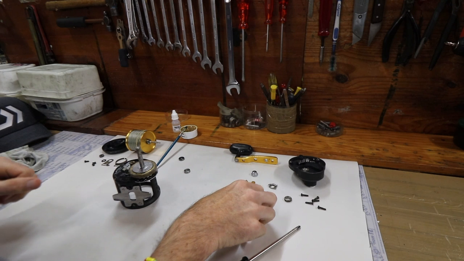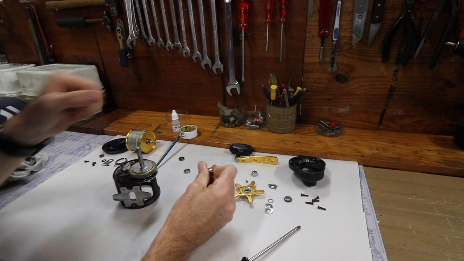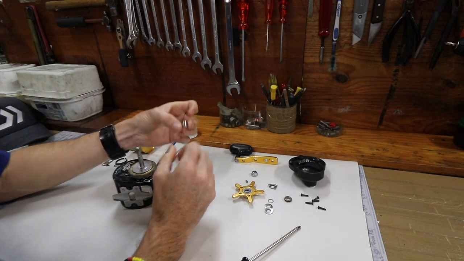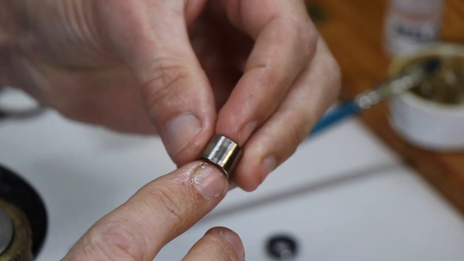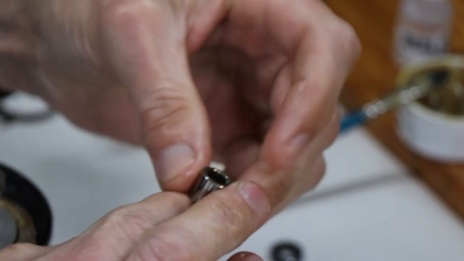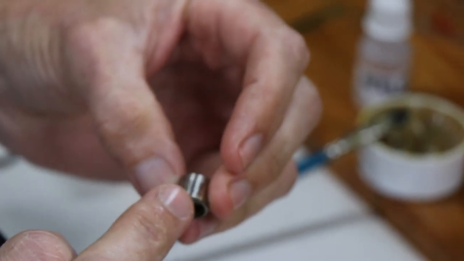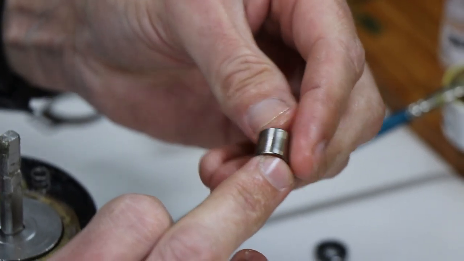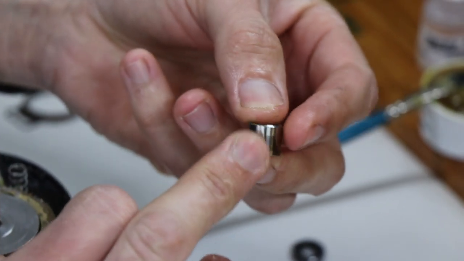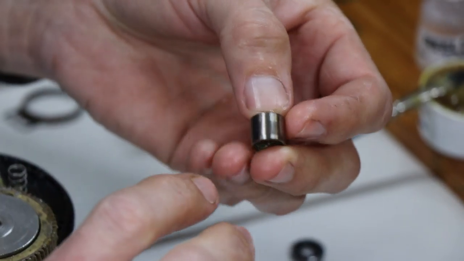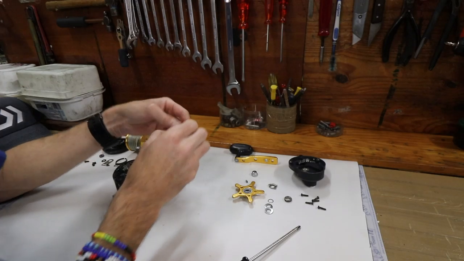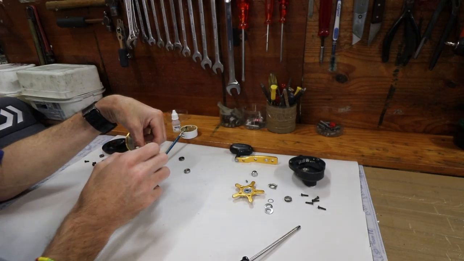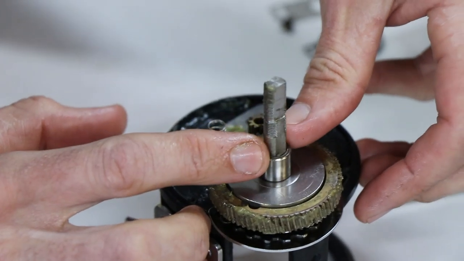Now what I do is I grab the roller clutch collar. Which is this guy over here. Now this one is still okay. With some of them, if it is pitted or has any marks on it, it will cause the reel to malfunction at a later stage. But this one is still very good. So we are going to put this guy back. That will sit down onto the shaft like that.